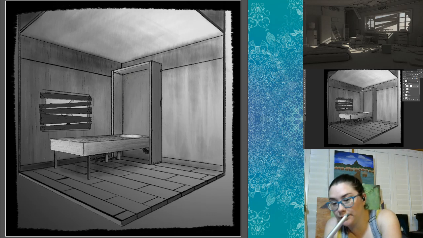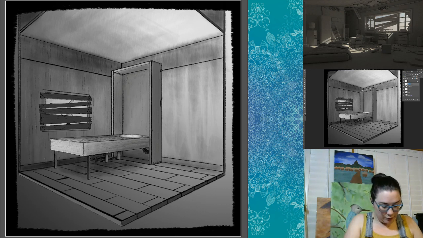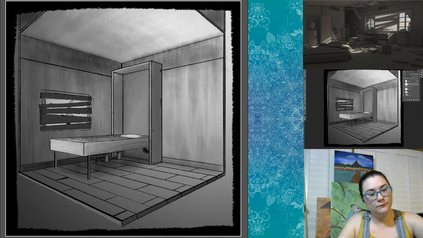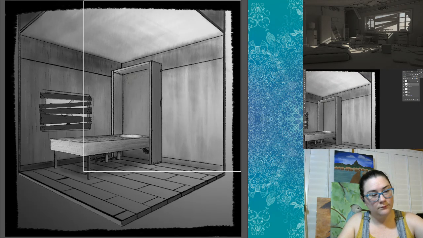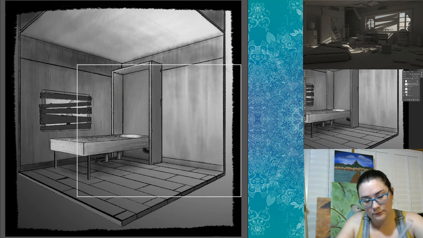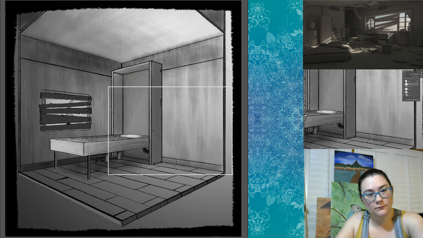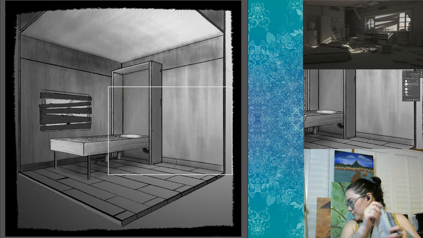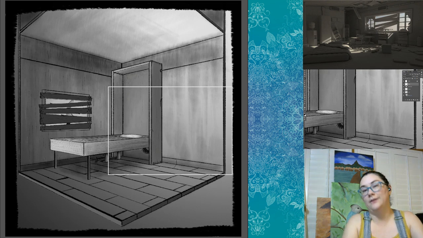Alright, I'm also going to do some random debris. Oh, well then I'll see it probably in time.